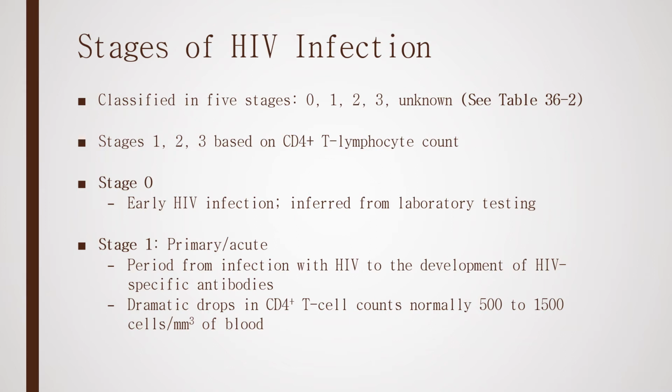The amount of virus in the body after the initial immune response subsides is referred to as the viral set point. This viral set point results in an equilibrium between HIV levels and the immune response that may be elicited. This can last for years and is inversely correlated with disease prognosis. The higher the viral set point, the poorer the prognosis. And this is the time that the people have no sign or symptom of disease.